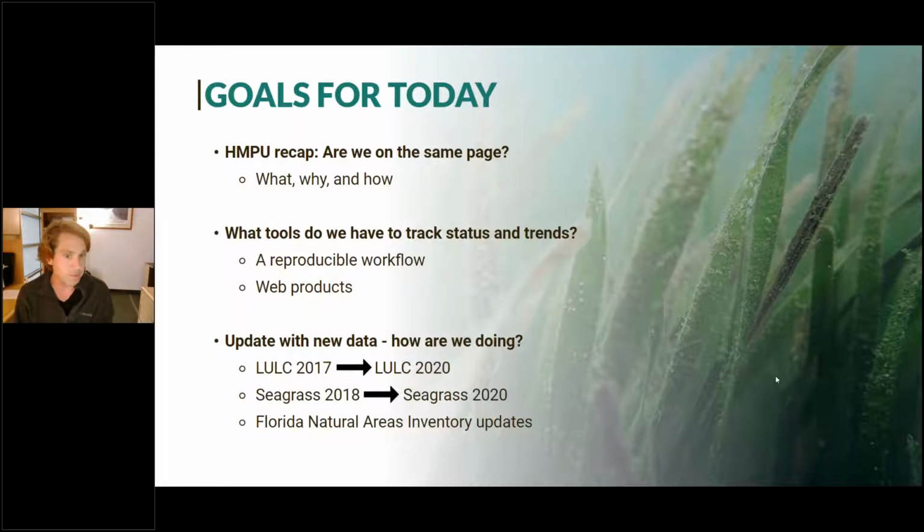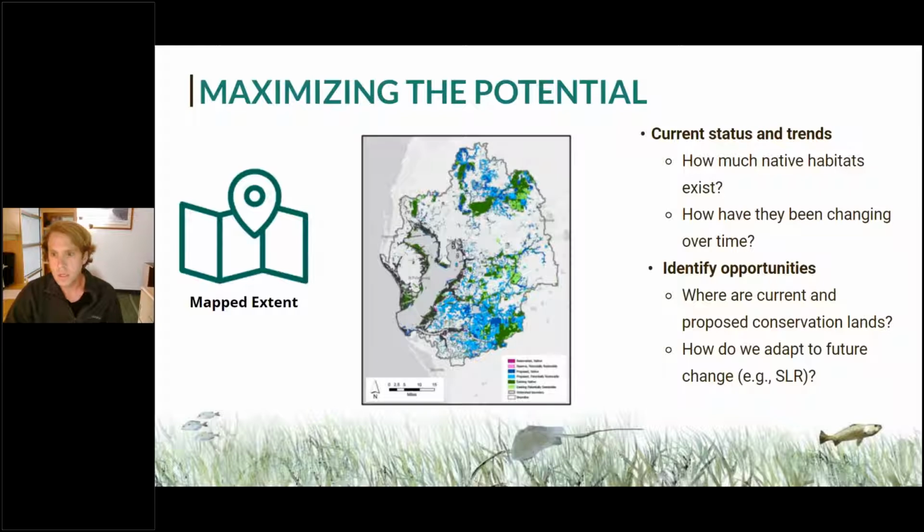And I'll also do the same for the subtidal layers that are provided by the district. So the Seagrass layer that was just released earlier this year, the 2020 layer, seeing how that changes our assessment of status and trends. And also layers coming from the Florida Natural Areas Inventory. They feed a lot of the updates on what areas have been or proposed for conservation, and those are updated every 3 months. And so we've rolled in those new data sets with this new update to the district layers to see how these trends are working for us.